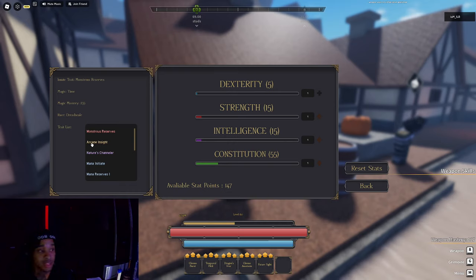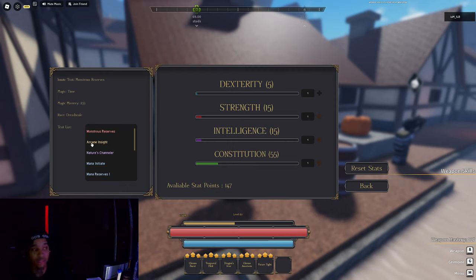Swift Reflexes. With Swift Reflexes, you have to put more than 60% of your stat points into dexterity. Dexterity increases your perfect dodge window by 0.125, this is exact, and speed by 5. So you get more speed. Now the Lutarian race is gonna be even faster, you know what I'm saying?